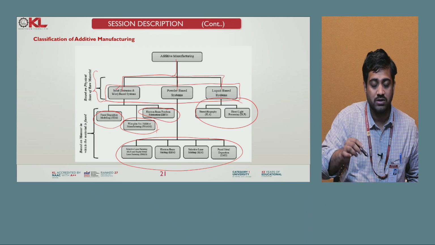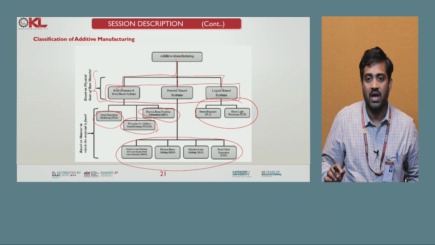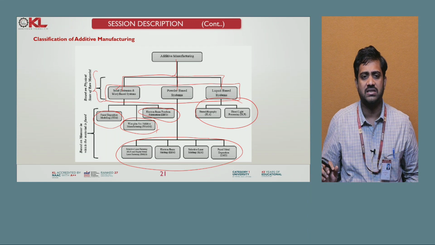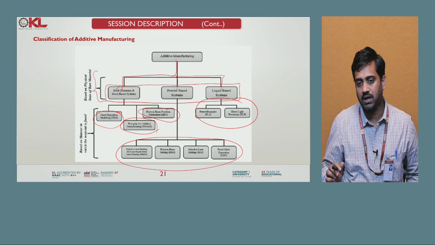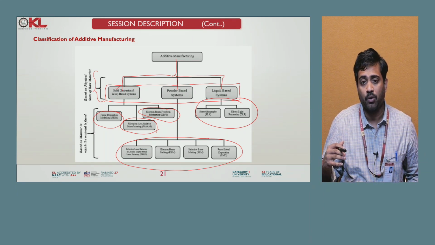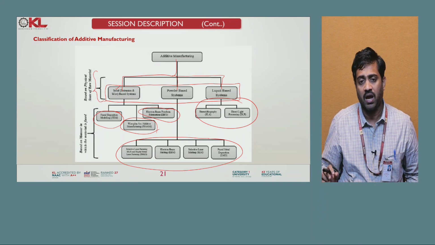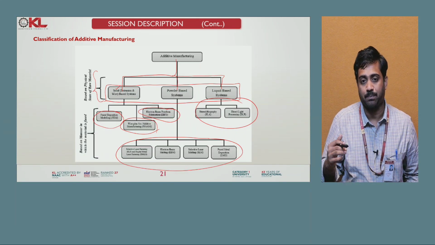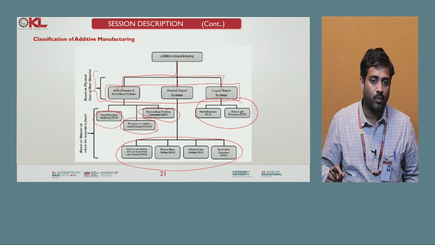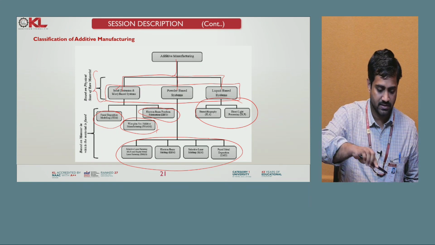Coming to the liquid based process, we have SLA, which is one of the important and famous processes, stereolithography, and also the direct light processing process, DLP. These are all various technologies. By using all these, we are able to create 3D components. So depending upon the geometry, the requirement, and the type of metal used, we can choose any particular operation, equipment or setup to produce the desired components. That may be solid based, powder based, or liquid based.